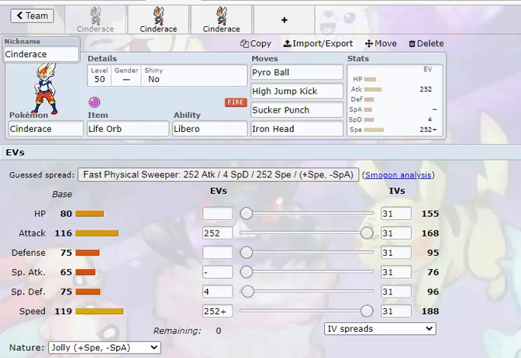Going to be talking about potential movesets for Cinderace. Why are we talking about Cinderace today? Well, it and its fellow starter Pokemon got their hidden abilities released recently, and now they're all way better. So without further ado, Cinderace.